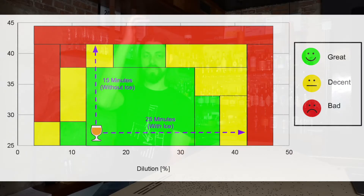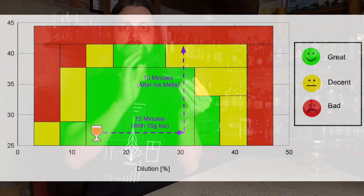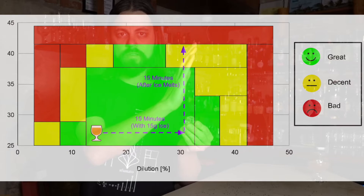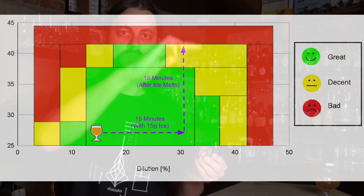Now I've got a wide range at which I can add dilution through melting ice and still be within the ideal range. I've still got a decent range in the temperature axis before I cross over the point where the drink is too warm. This gives me a vastly greater amount of time to enjoy my daiquiri before it dies of either temperature or dilution, but there's a way I can stretch its life even a little bit further — if I add an ice cube of the right size. I know that the normal Hoshizaki top hat ice cubes I use weigh just over a half ounce, so they're almost exactly the right size to add to my daiquiri so that the ice can melt, keeping the temperature the same while the dilution increases. Once the ice cube is fully melted, the temperature will start to rise.